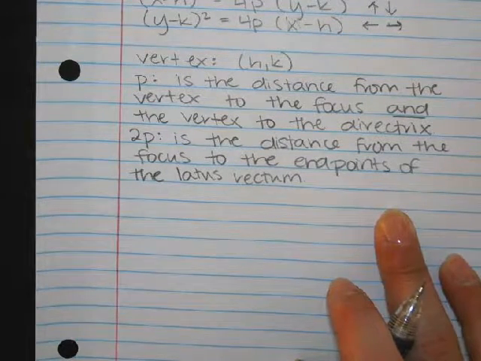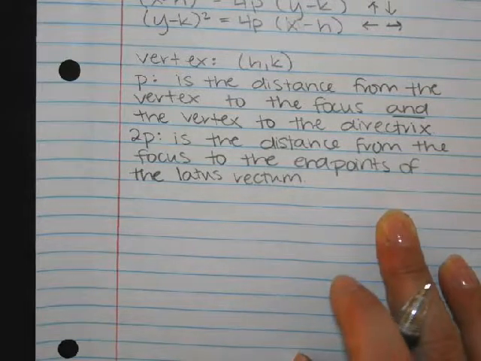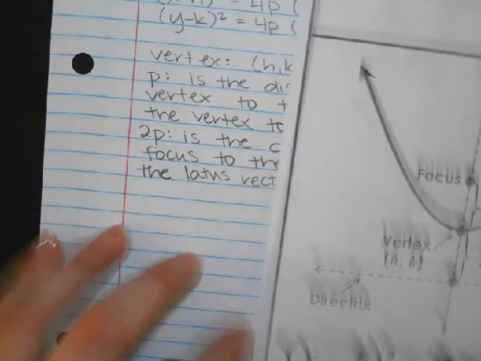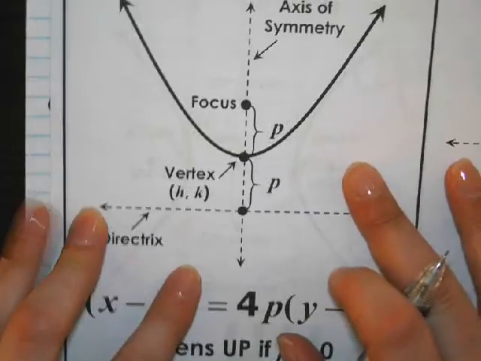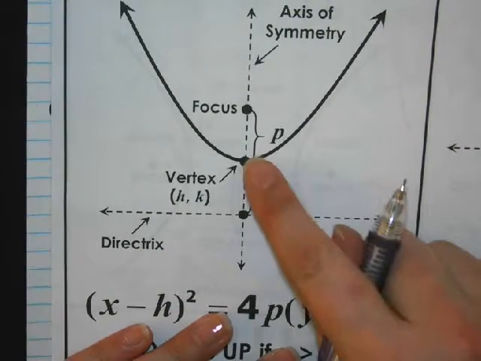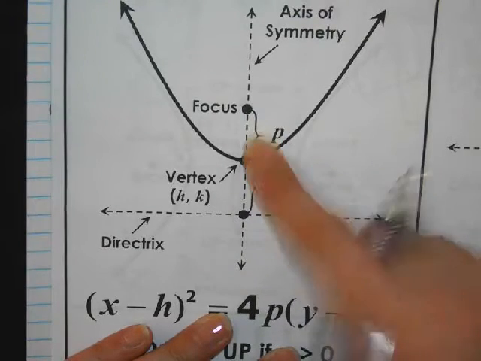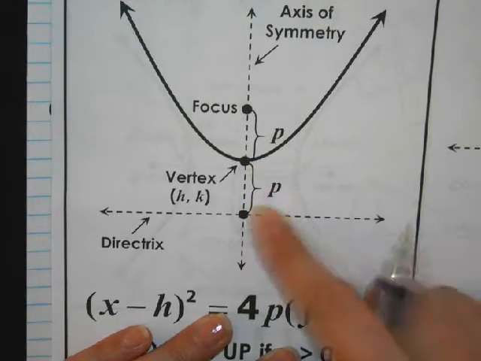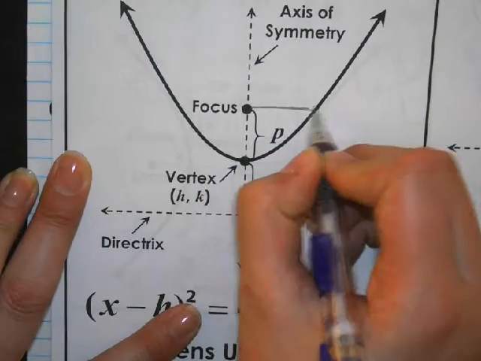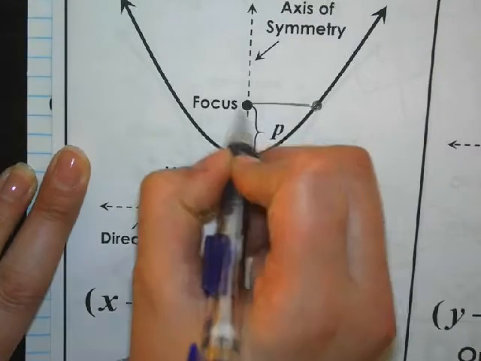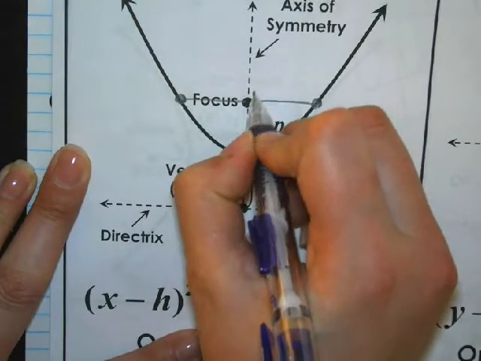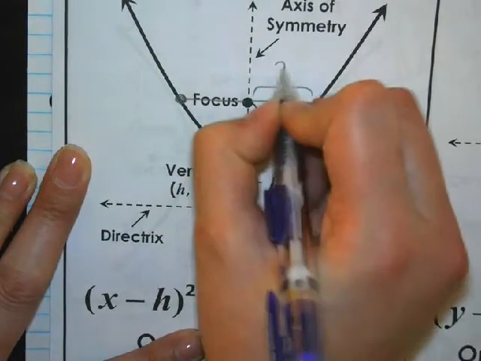Alright, so we're going to go ahead and get out that page of our packet, and we're going to adjust the drawing just a little bit because they put most of that in there. So as you guys can see in the drawing, here's your vertex. Your focus is up an amount of p, and the directrix is down the amount of p. We're going to draw a line that goes this way and put a dot right here. And draw this line going this way and put a dot right here. And we're going to label that this right here is 2 times p.